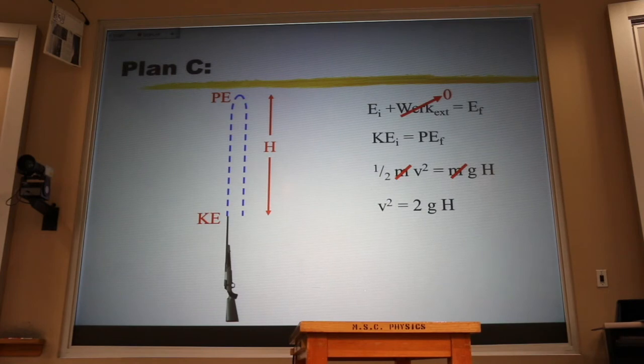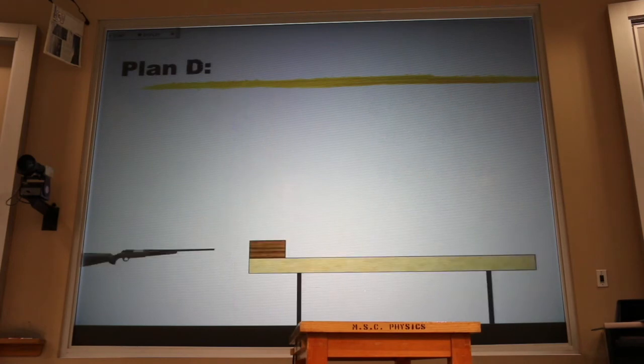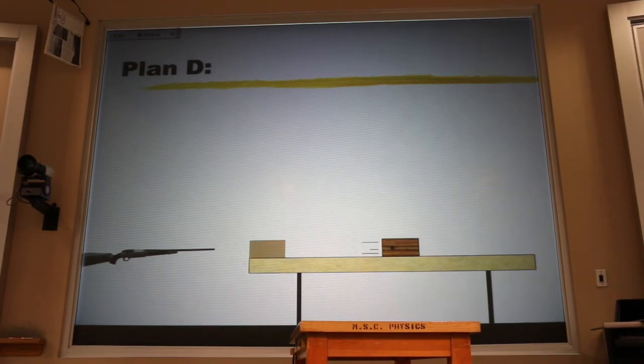what we would get is something very, very close to 6 meters per second. Now, again, most FBI agents are kind of hesitant to lean out their window and fire a gun straight up. Again, there's consequences. So instead, they do what we talked about, where you fire into an object, like a block of wood, and you watch as that block of wood gets pushed across a rough surface. Now, if you measure how far it goes, and you're able to measure the friction force by using a force probe and pulling that block along the surface at constant speed, you can solve for the muzzle velocity.